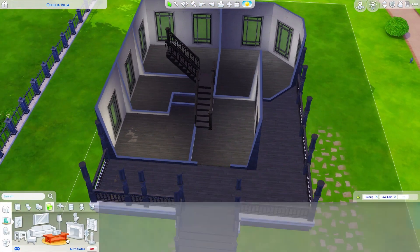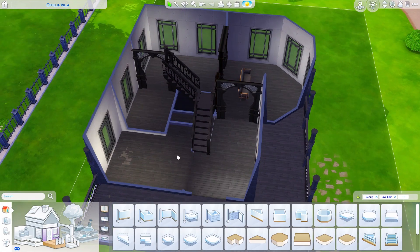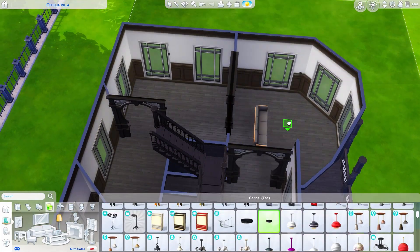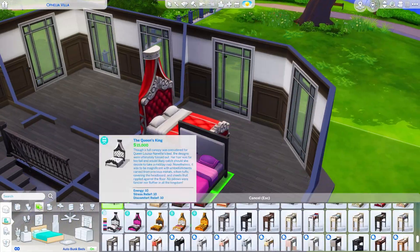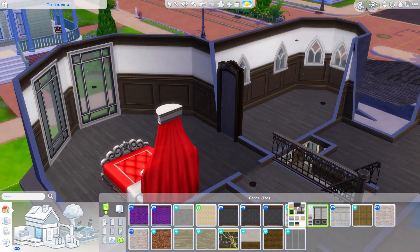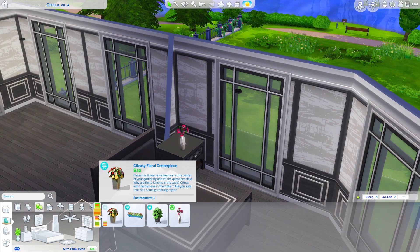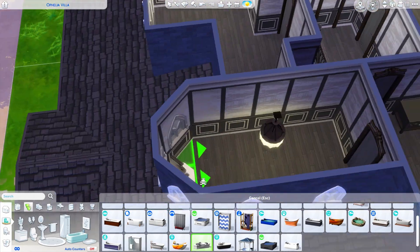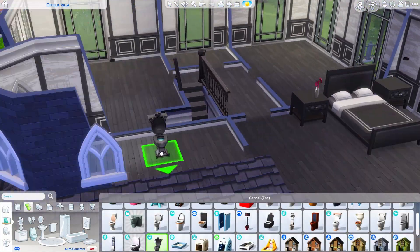So I was trying to find a good mix of what I wanted this house to look like. I wanted to do something that was obviously more like their Sims 4 home, but for me the Goth family will always be most iconic from The Sims 2 and The Sims 1 — mostly The Sims 2, though. I will always remember the backyard they had. They had the cemetery, but they also had a little area for weddings, which when you first loaded into the household in The Sims 2 — who's getting married? Well, it's only Cassandra Goth and Don Lothario. And he leaves her at the altar, if I remember correctly. What the hell? He doesn't know what's right in front of him.